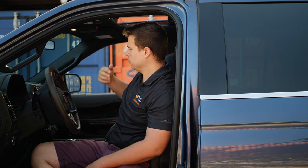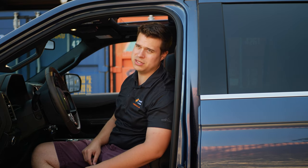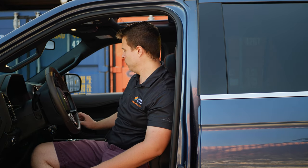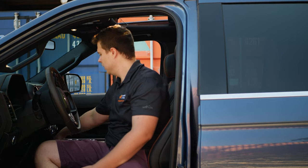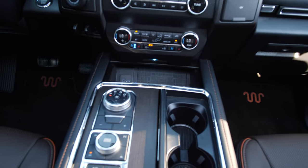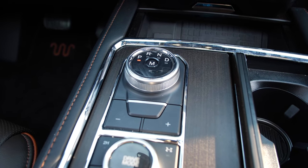You have this little dial for the shifter — say goodbye to traditional shifters. The new Denali Yukon has similar flick shifters on the center console too. It does the job, it really doesn't matter anymore in my opinion. You do have a phone charging cubby — it seems like the designers almost made the phone inaccessible while charging, which I think is intentional. But it makes it a little difficult to get my phone out. The good thing is you can close it, so there's plenty of space to leave your stuff.